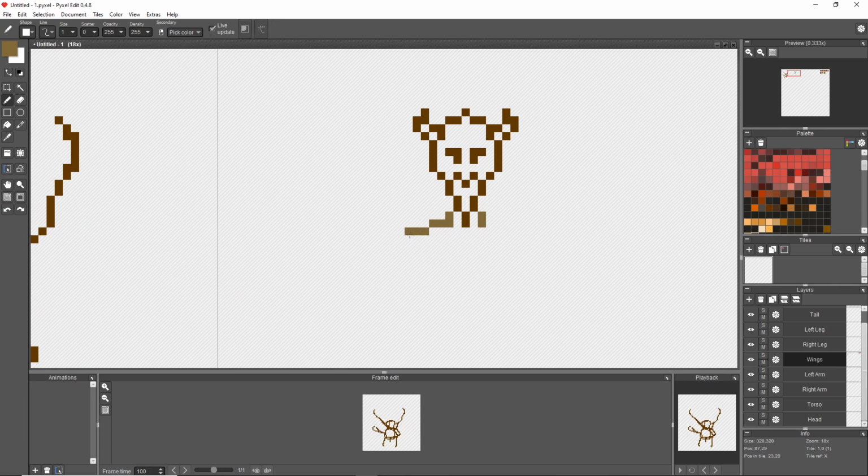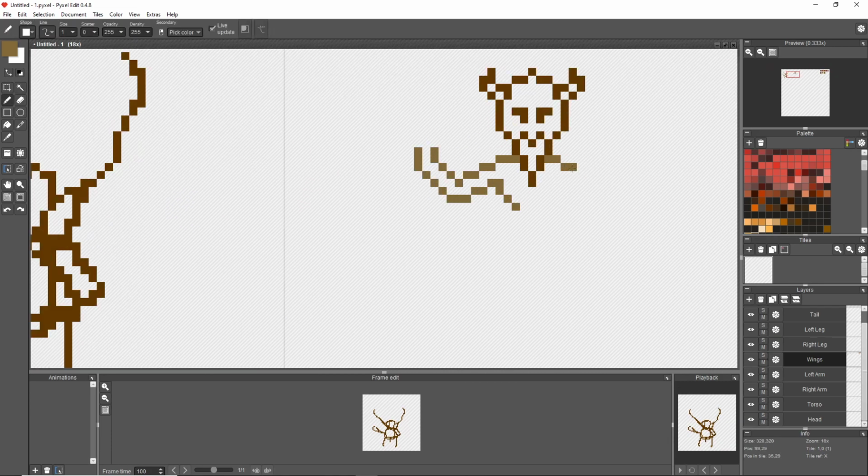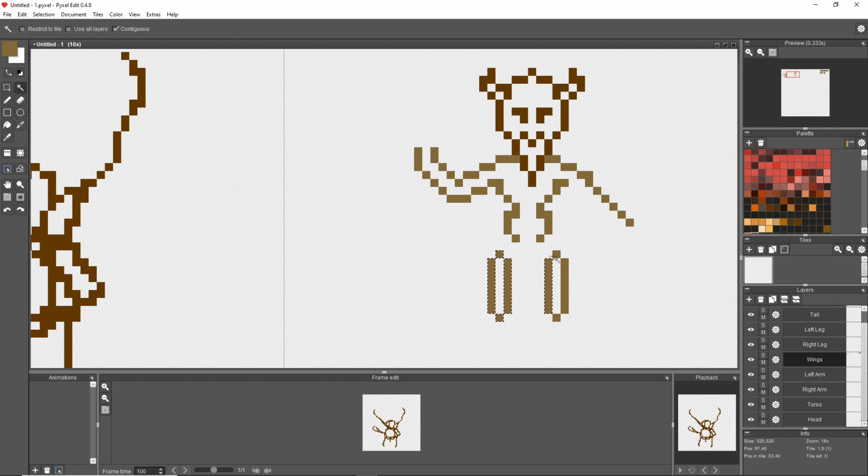As you can see here, I'm selecting colors to try to fill in his body. Surprisingly, doing pixel art like this is actually pretty helpful for me, going just dot by dot and then moving pieces around, because it allows me to have precise placement over where I want to put everything.